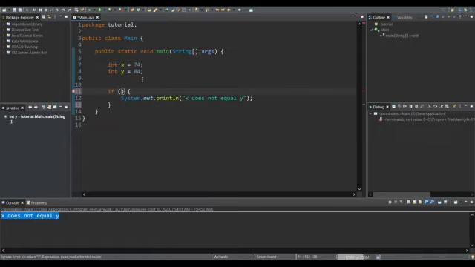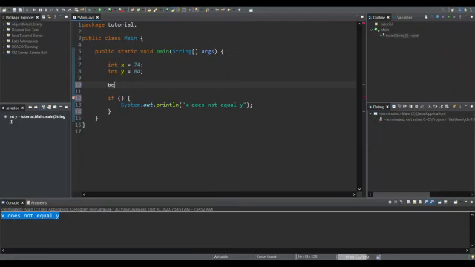So let's see, we can define a boolean, which is boolean high equals false, right? And we can do not high, and it should print x does not equal y, because not high, which is the opposite of false, is true, and we saw if true, it will print out whatever is in here. And yeah, it prints out x does not equal y. So that is basically if statements in a nutshell.